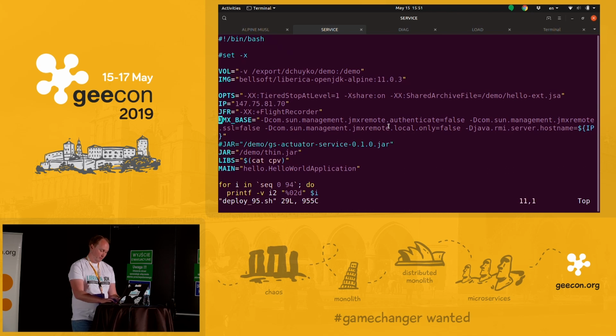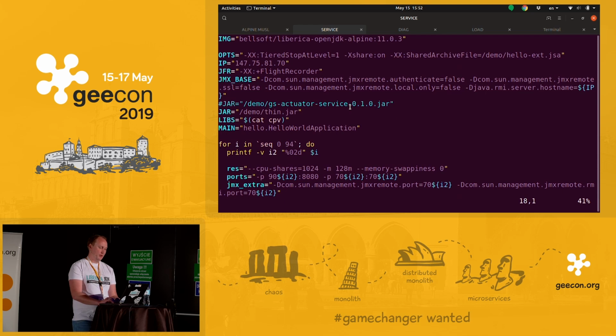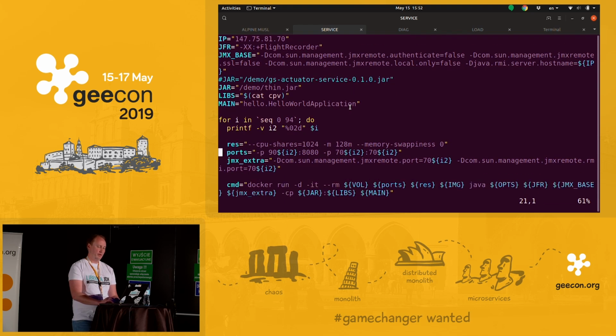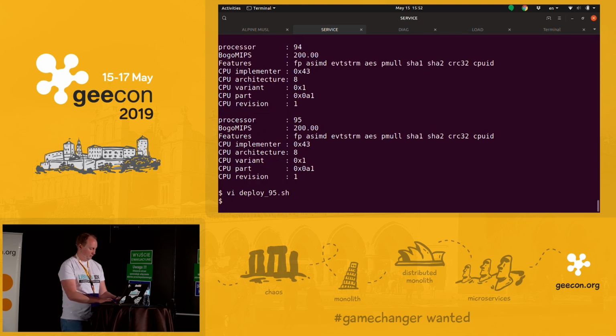So we can start a lot of containers sharing the same shared archive, instances of this service mapped to different ports with JMX enabled, JFR enabled, all on the ARM server.